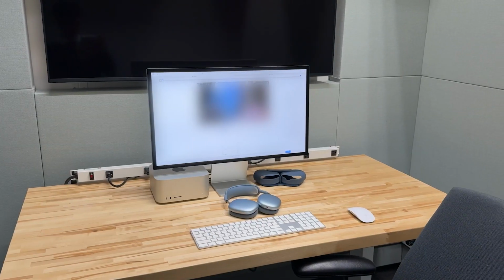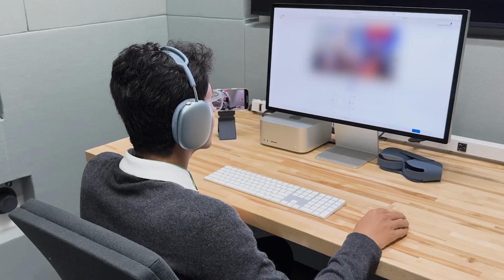The next space is where they conduct user demos and they ask people to rate which audio is better so that they're able to tweak it so that it works for most people who are using iPhones around the world. I was able to demo it. I basically had 2 options. I heard 2 audios and I was able to select which audio is better, which audio is worse, and I was able to go ahead. And that's basically how they're able to create spatial audio inside the iPhone 16s.